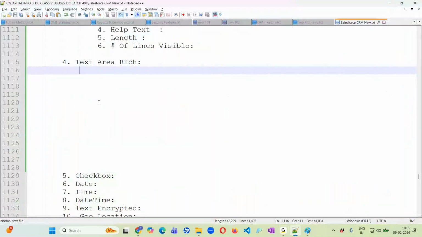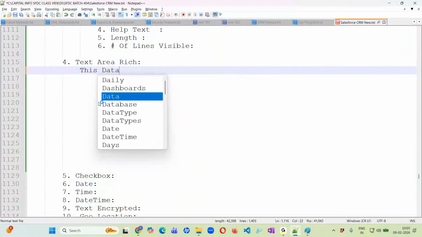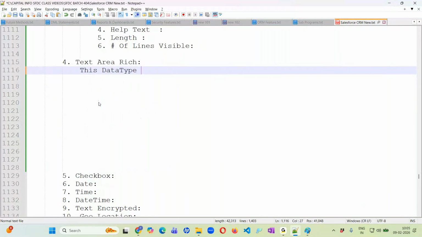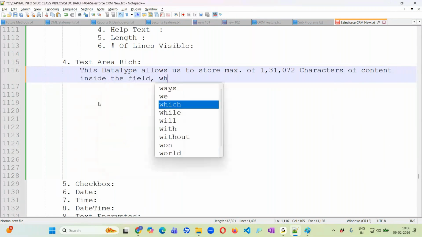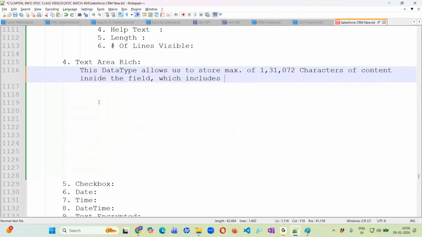Let's see. This data type allows us to store a maximum of 1,31,072 characters of content inside the field, which includes both alphanumeric and special characters.